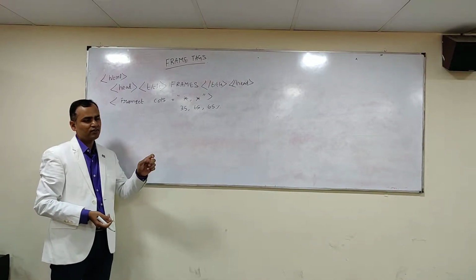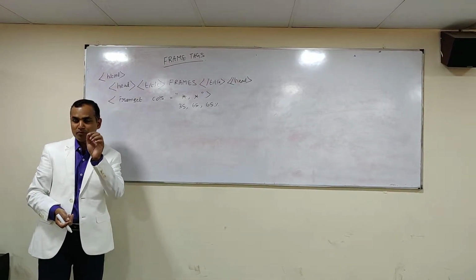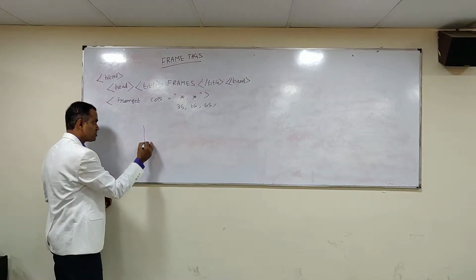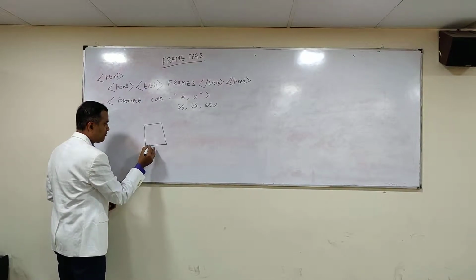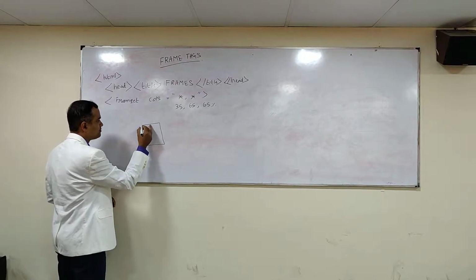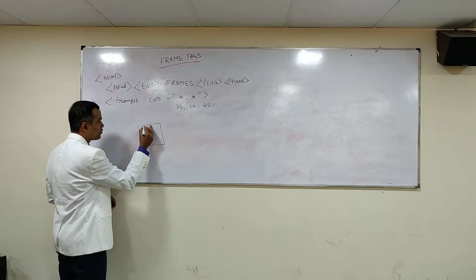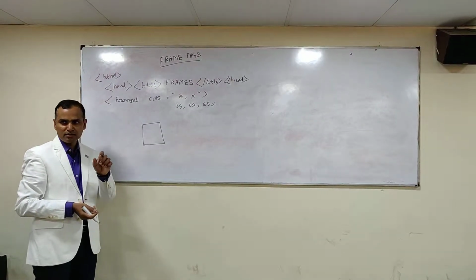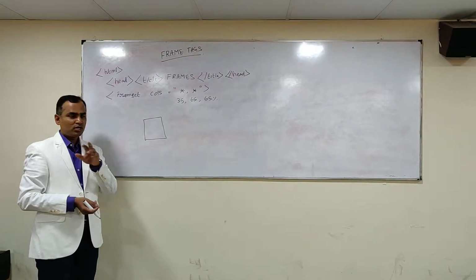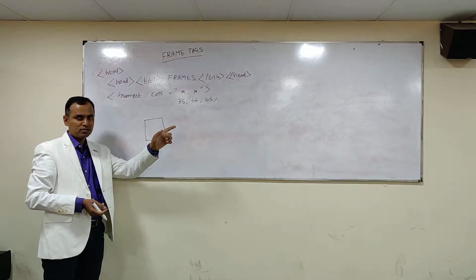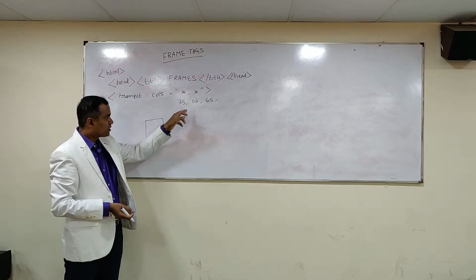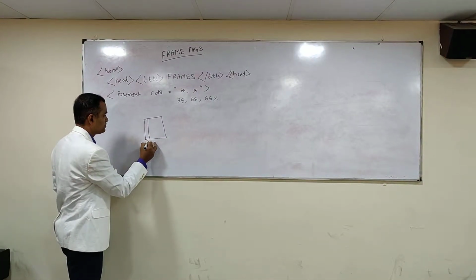The moment I say 35, it is all about the number of pixels on the screen, so it will count the number of pixels. You can ask me again, what is a pixel? If this is my web page or the screen, you can look very closely at the screen or the monitor and you will find small dots. Each dot is a pixel. So it will count the 35 dots and then create a column. If I say again 65, from that, let's say this is going to be 35.